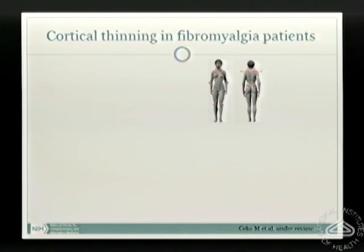Another condition that's interesting in that there's no obvious physical insult leading to it, which is fibromyalgia. And fibromyalgia is a chronic widespread pain condition. It's kind of changing, fibromyalgia docs are changing their opinion about how to characterize it. Traditionally, it's been characterized by having muscle tenderness, and these are what they call tender points. You press on these various points of the body, just enough pressure so that your thumbnail blanches. And if that's painful, for healthy people it's generally not painful. For people with fibromyalgia, I think the criterion is 11 of 18 points. But basically, you tend to have almost no points or all the points as being tender.